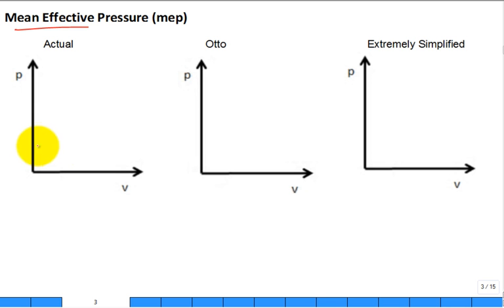When we had the actual cycle, we had atmospheric pressure. And then we went through where the volume was going from bottom dead center to top dead center. And as you compressed, the pressure was going up, up, up. You had some combustion occurring near top dead center. Had a very high pressure. You undergo expansion all the way down. You had a quick blow down.